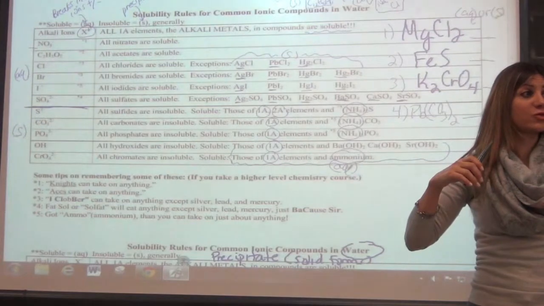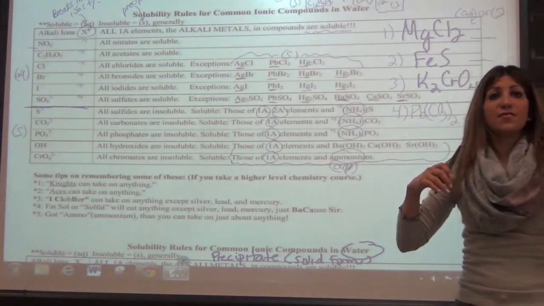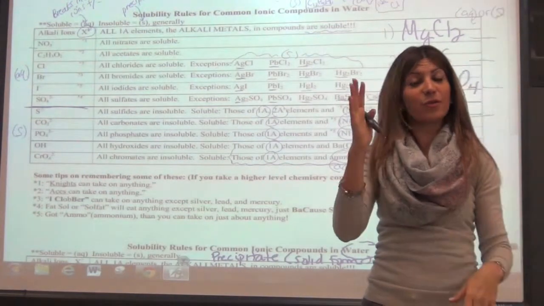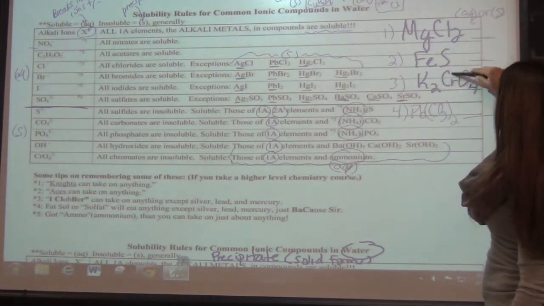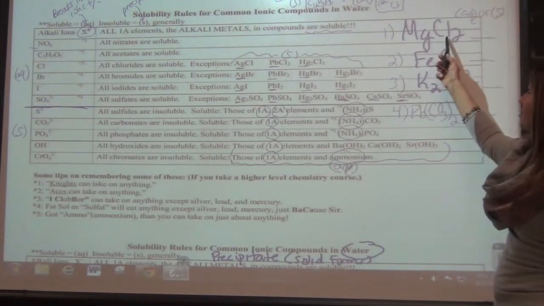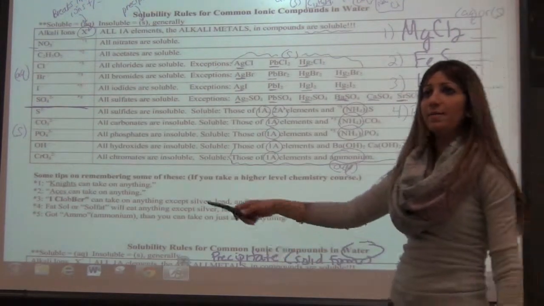Positive charge. Which ones are positive? The metals. The only ones you're going to look at are the alkali metals. So that's the only reason why you would look at this. Otherwise, you're looking at the ending, okay? So what I want you to do is find the Cl. Do you see it? Yeah.